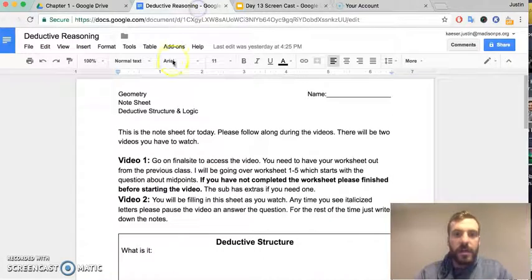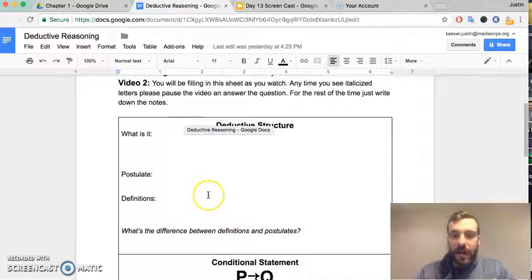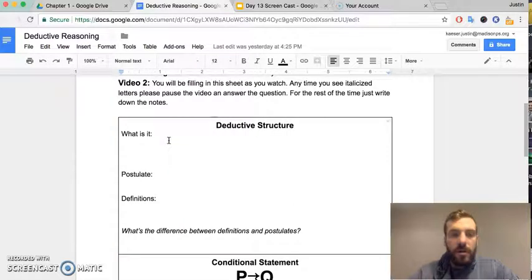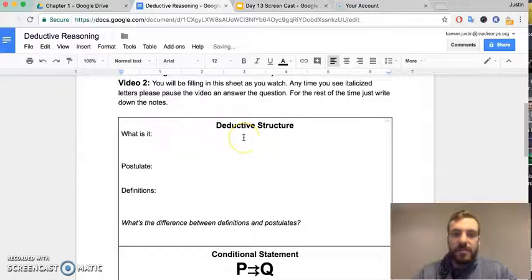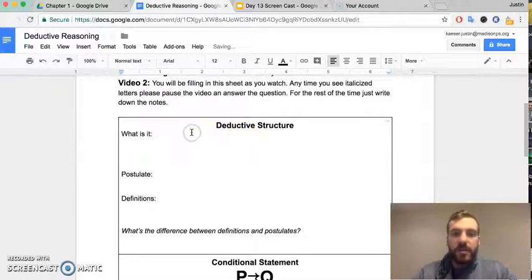So moving forward, here is the worksheet you have in front of you, that green piece of paper. I'm going to type in this. I'm going to move fairly quickly, so when I write something down, you will probably want to pause it once I finish. That way you can write it down, but I'm not going to wait like I usually do in class for everyone to write it down. I'm just going to go.